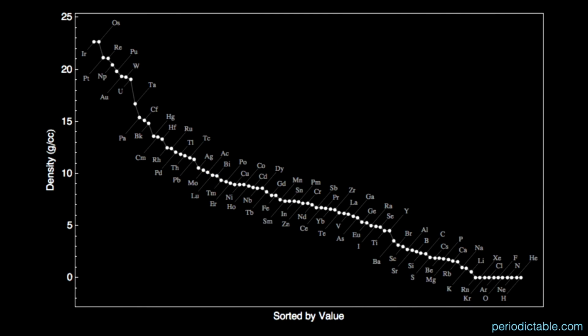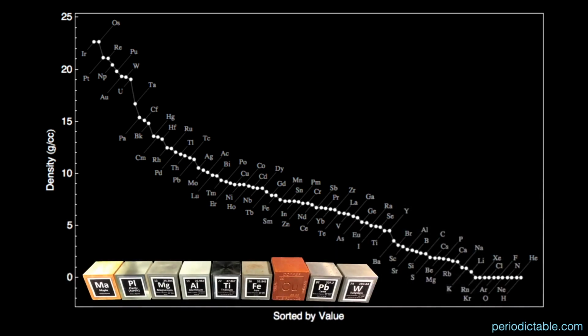When we do this talk at the Exploratorium, we have a set of blocks so you can feel density for yourself, but we'll have to wait to do this until we're back in the museum. Our set of blocks have a wide range of densities, with the densest at tungsten, to lead, to copper, to iron, to titanium, to aluminum, to magnesium, and we also have plastic and wood blocks, but those are not technically elements. Again, tin's density, the magenta circle, is 7.31 grams per cubic centimeter and is the 44th densest element.